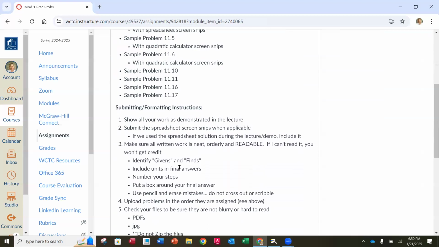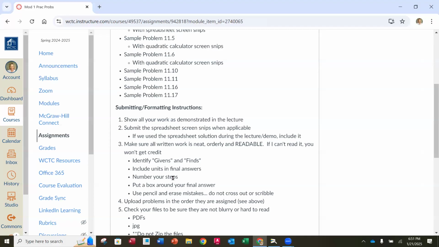At the bottom here, things to keep in mind in the practice problems. This is going to be consistent with the stuff that we're going to do throughout the term, and if you had me before, it sounds familiar too. First of all, make sure you show all your work as demonstrated in our lecture. I'm going to be going through and showing you the steps, and my expectation is you're copying them down the way that I'm doing them, okay? Because this is also the formatting and the way that I want you to write out the work.